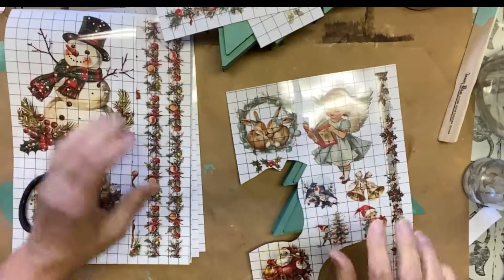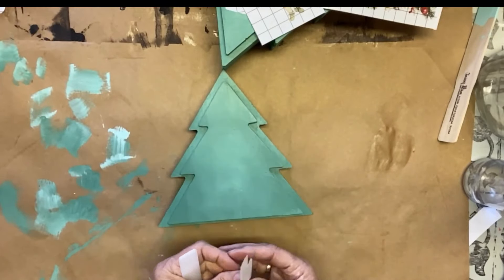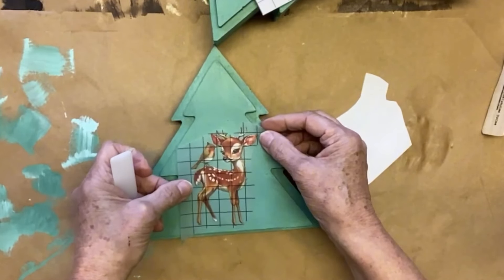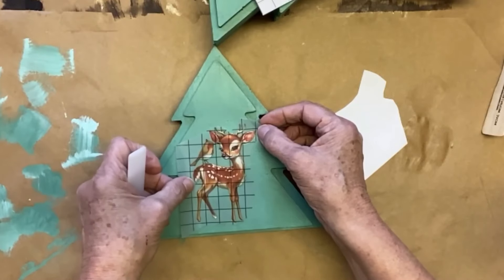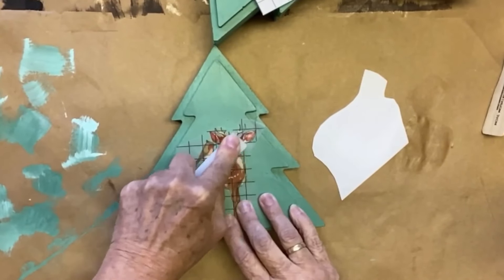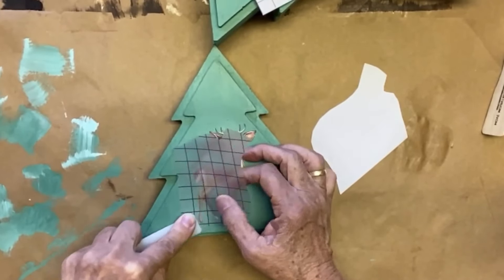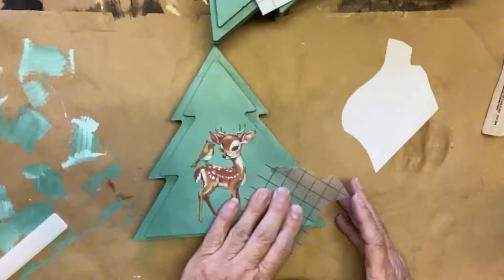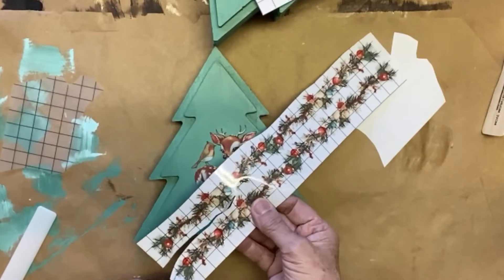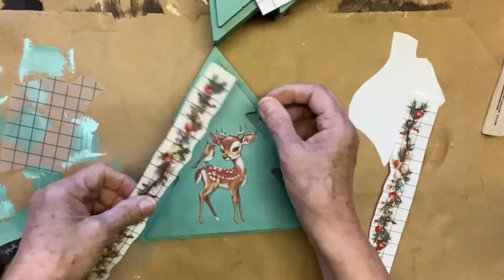You'll see what a difference that little detail makes. I am putting the centerpiece down first and burnishing that down. After it's burnished, I'm going to add in the garland around it. I want to make the garland look like it's coming out from behind the little design — in this case, the little Bambi. As I put the garland down, I'm being conservative because I want to save every little piece since there are lots of other pieces in this transfer.